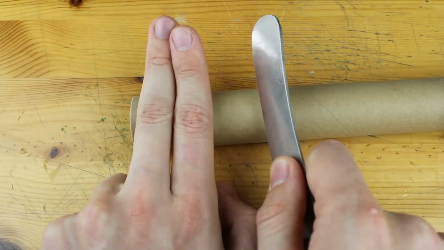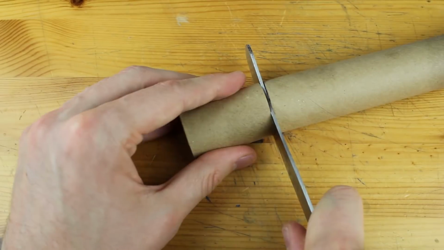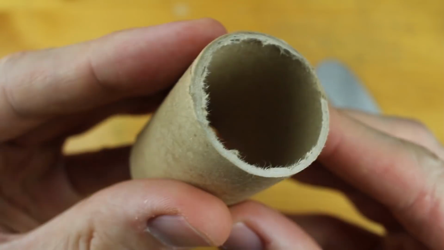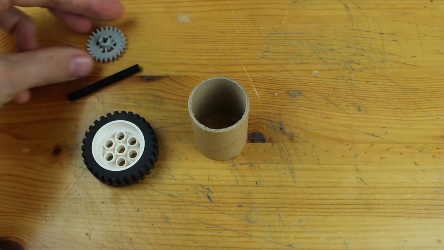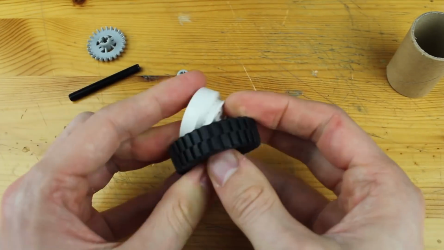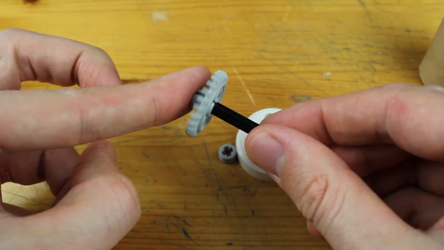This is by far the most difficult tutorial I ever created, and it's because of all the mechanics inside of this cardboard tube. So let's begin. We need some Lego Technic as well. So here we go. We will create the flying machine from Clash Royale.